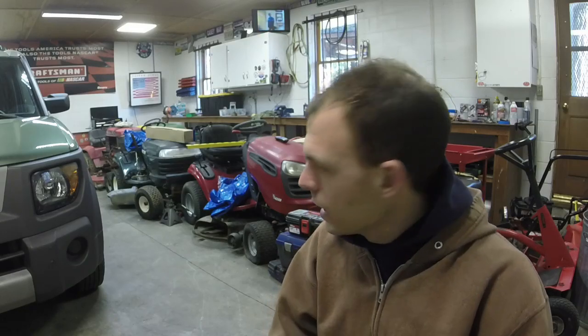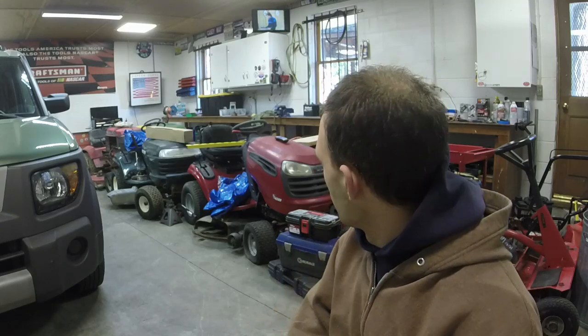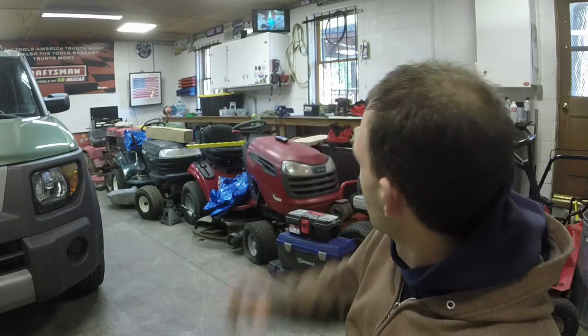But before I really start getting in on mowers here, I'm going to work on a little bit of my workbench area, which I've kind of worked on a little bit since the end of the summer and over the fall, just here and there. But if you saw me on my Instagram page, I've already done, you can probably see the TV in the background up there.